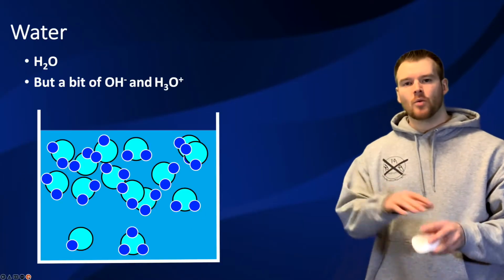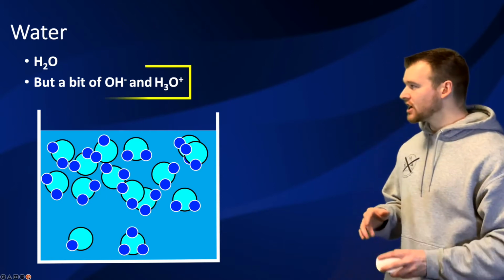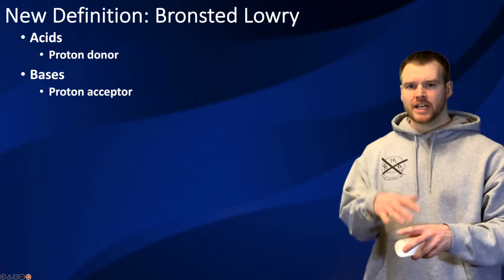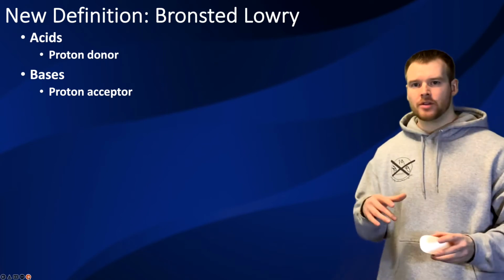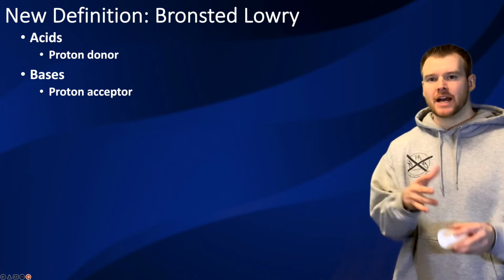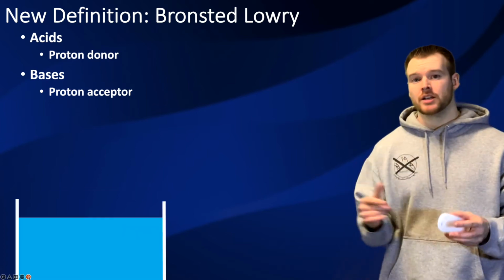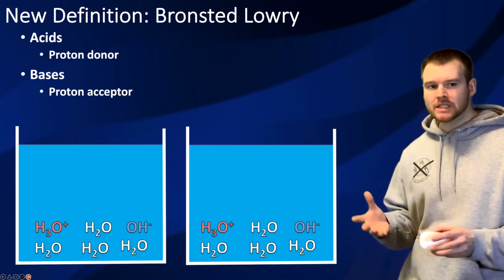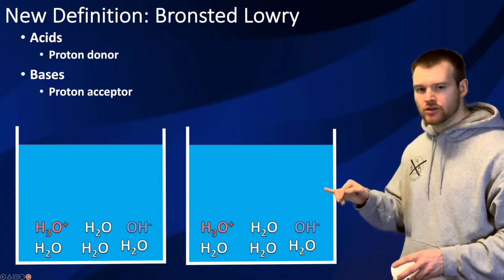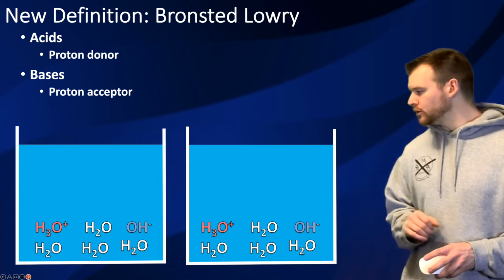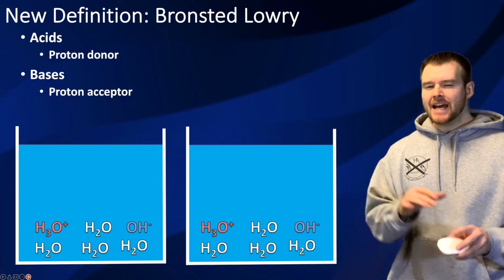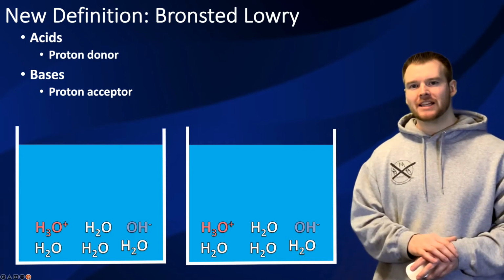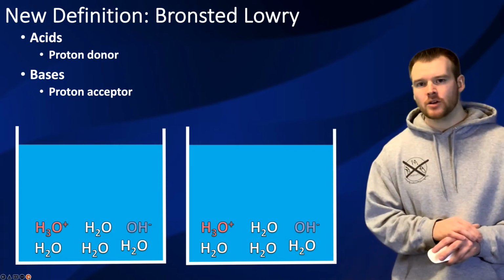Now again, this isn't all of the water molecules, it's only a small amount of them, but they're going to be breaking into these OH minus and H3O plus ions. So now with our definition and knowing what's happening in the water, let's look at how the previous HCl and lithium hydroxide would act with our new definition of proton donor and acceptor. So I'm going to put up two beakers here, and again I'm going to start with mostly water, but I've highlighted in red the hydronium, H3O plus, and in blue the OH minus or hydroxide. This is not proportional. There are very few of the H3O plus and the OH minus, but it shows that we have a little bit of each of those, as well as lots of water molecules.